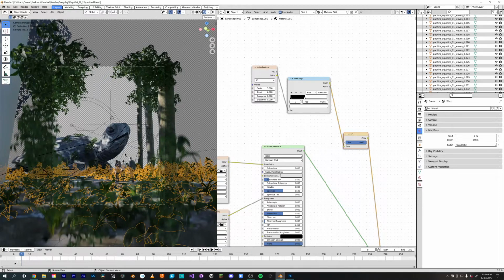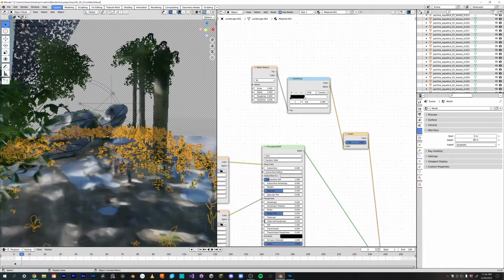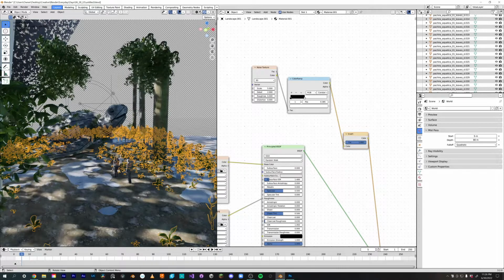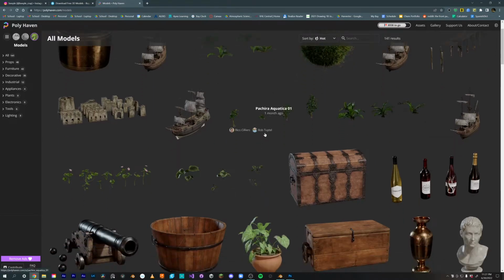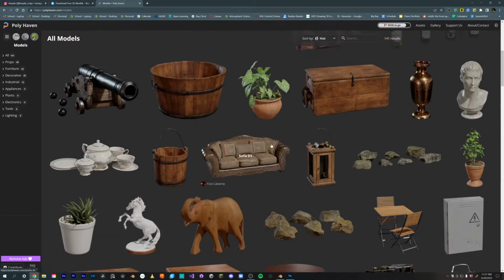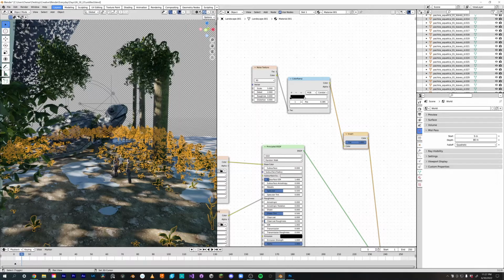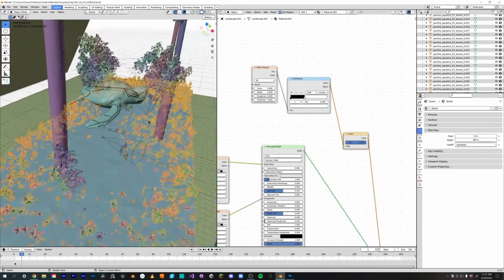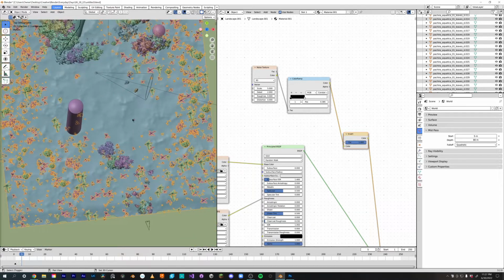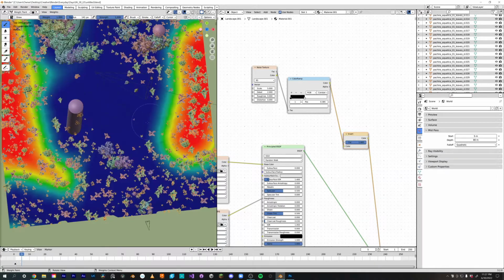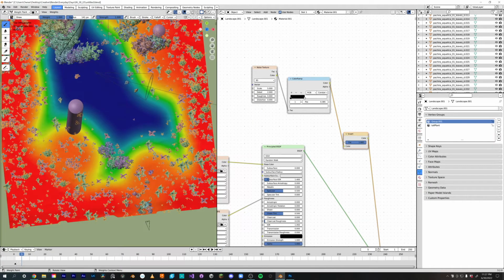And then for the plants, I got pretty lucky. I found a great set of nice looking plants. I downloaded all these ferns, and then I put some of them into a particle system, which made it really easy to scatter them throughout the plane. I didn't like how this spot had too many plants, so I went into weight paint mode and painted out the middle here so that there were fewer plants. It's small stuff.